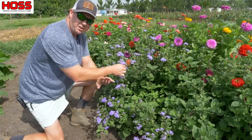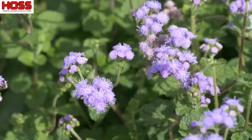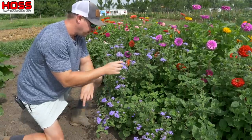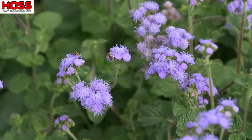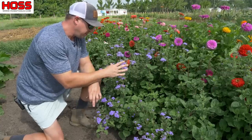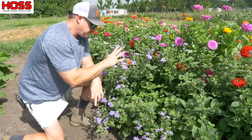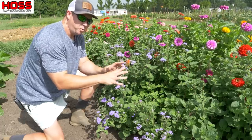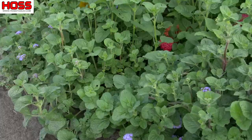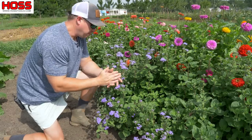In this third row here we've got a flower variety that I've never grown before until this year — this is called ageratum, and it makes tons of these little purple flower clusters. The native bees, especially the tiny ones, really love this stuff. My guess is that the pollen is really accessible for those really small bees, and they're just all over these flowers feeding on them all times of the day. This is a great plant if you want to shade out weeds and have some nice ground cover, and when you plant it on double rows like we did here it really shades out the soil so you don't have a lot of weed problems.